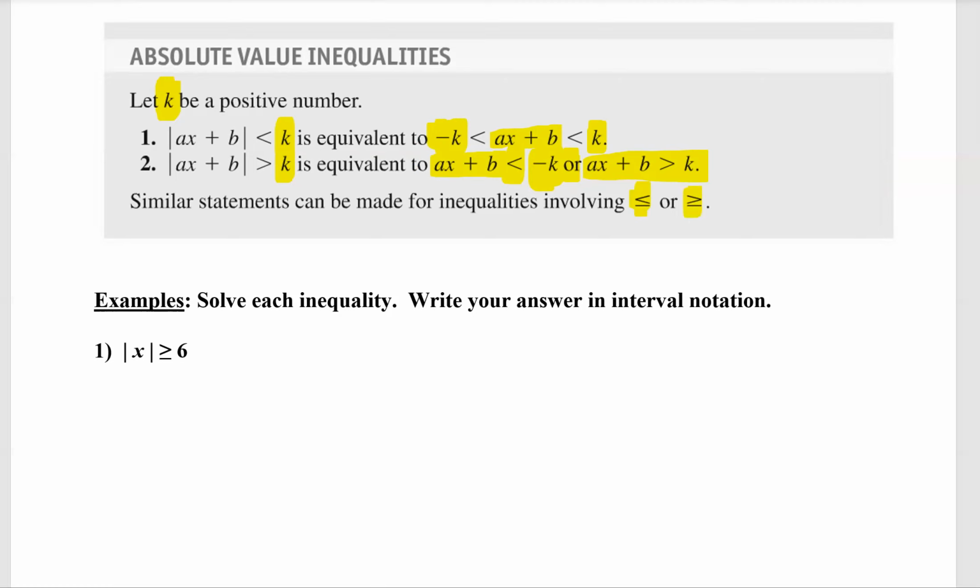All right, let's practice. If we have the absolute value of x is greater than or equal to 6, the absolute value is greater. We're going to look at number 2 up there. So we're going to take the absolute value signs off, flip the inequality sign, and take the opposite. Write the word or, take the absolute value signs off, and solve as is. So we have our interval right here. We're going from negative infinity to negative 6. There's a gap. We'll pick up again at 6 to positive infinity.